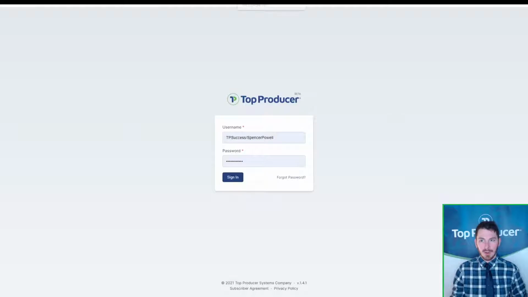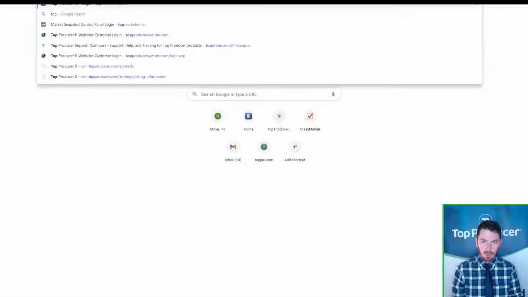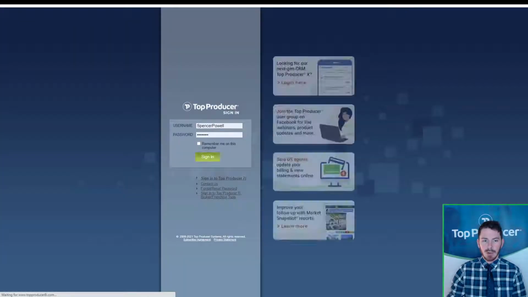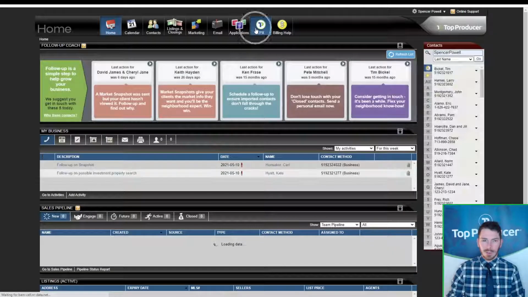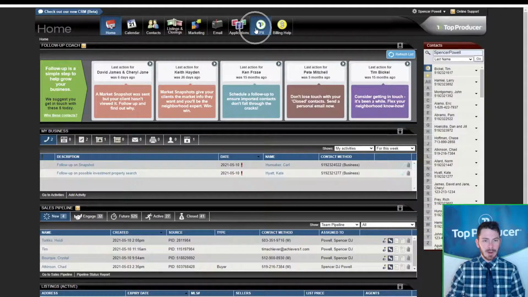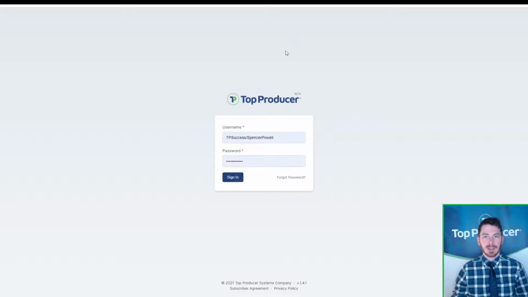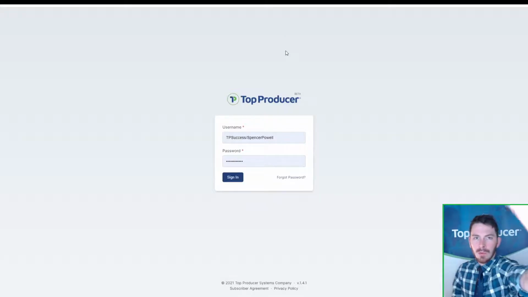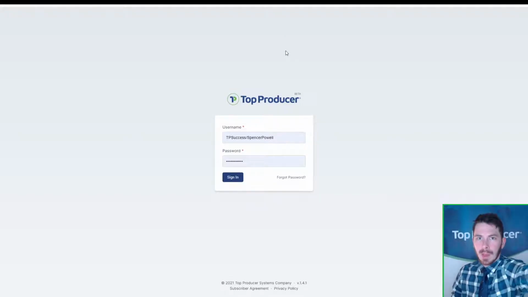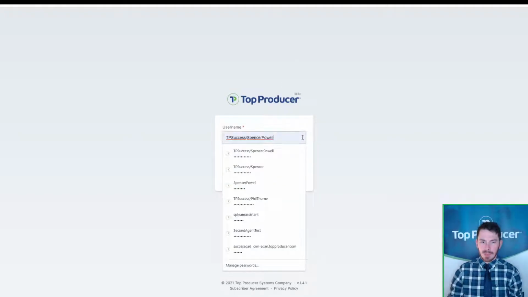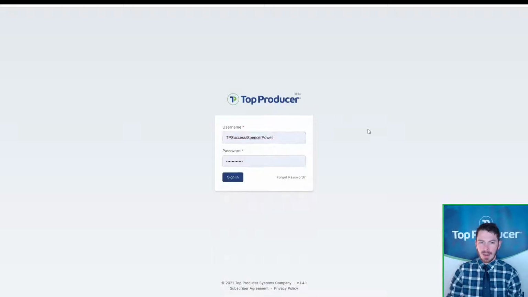Marvin can also link you to that. And if you're in Top Producer 8i, which is the old version, feel free to also join in by clicking on the TPX link. So you just click on TPX at the top menu bar here, and that's going to allow you to jump right into Top Producer X, especially if you're already logged into 8i. That's an easy way to get over to TPX. That being said, assuming everyone can log in, we're just going to go ahead and carry on here.